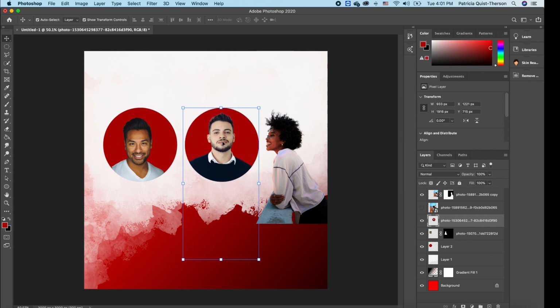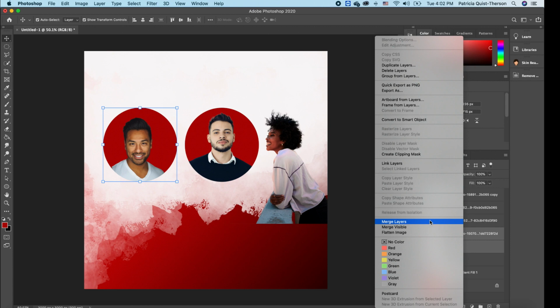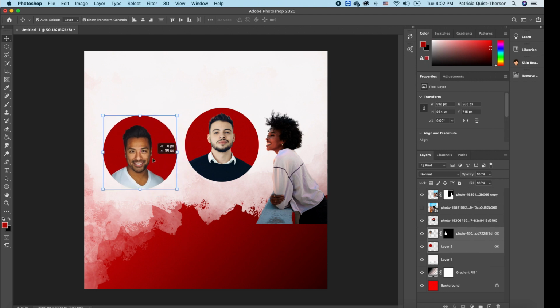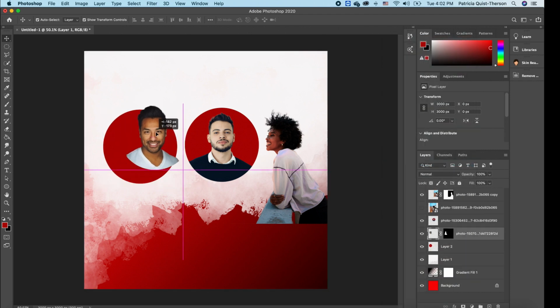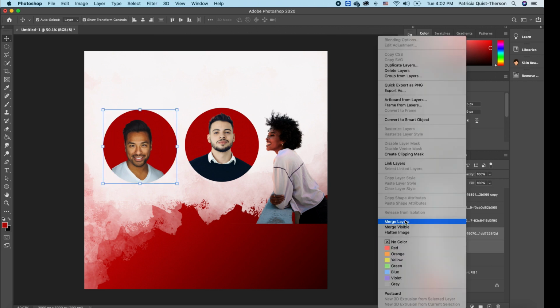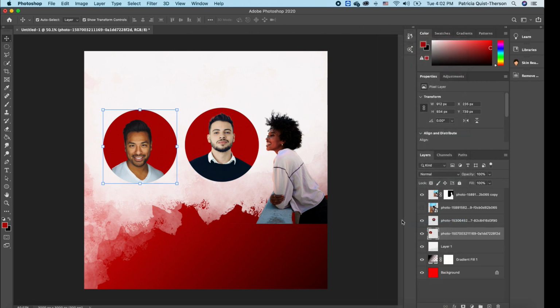Now, if you don't want to do that and you feel you might want to go back and use this, what you can do is select both layers, right click, and choose link layers. If you link layers, you can move them together, but if you unlink by right clicking and unlink, now you can move them individually, separate. So these are two ways of either linking two different layers or merging them all together. I'm going to go ahead and merge it because I'm satisfied with how it looks.